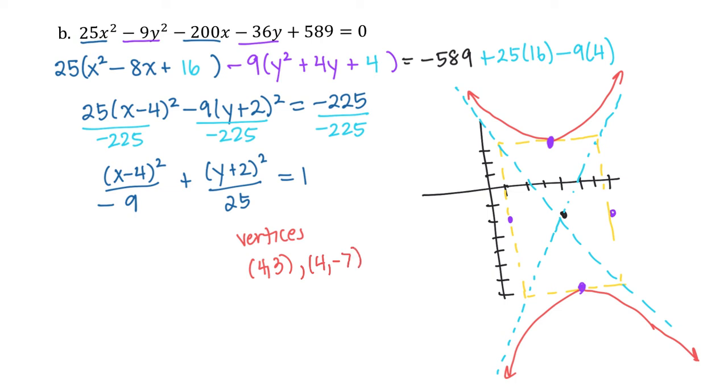Okay, now for my asymptotes, I'm going to go ahead and use point slope form. Okay, let's see, the center is at 4, negative 2, so y plus 2 equals plus or minus the y radius over the x radius times x minus 4, which makes sense because this is 4, negative 2. The slope is up 5/3 or the slope is down 5/3. Okay, now my focal radius.